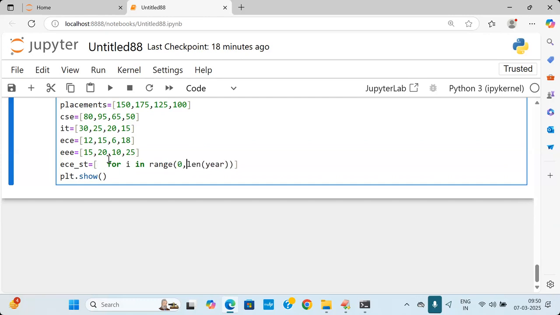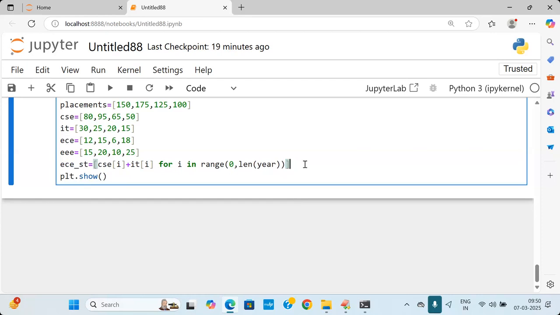By default it is 0. Right, like this. Rohit Kumar, I am explaining again. Follow me. CSC of i plus IT of i, I am writing. So here CSC of i plus IT of i is known as ECE start. These are the values I am getting.